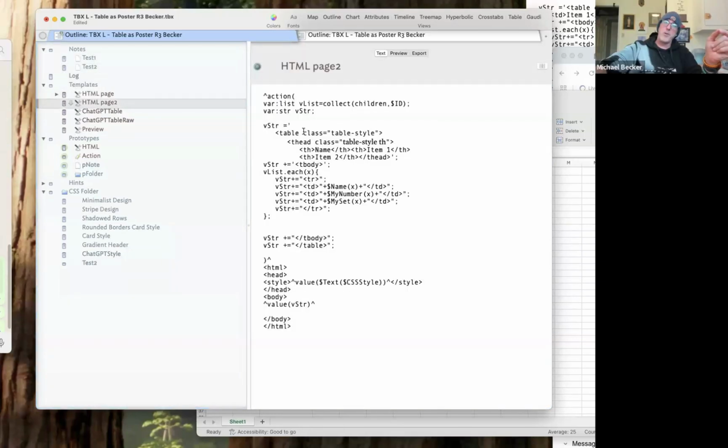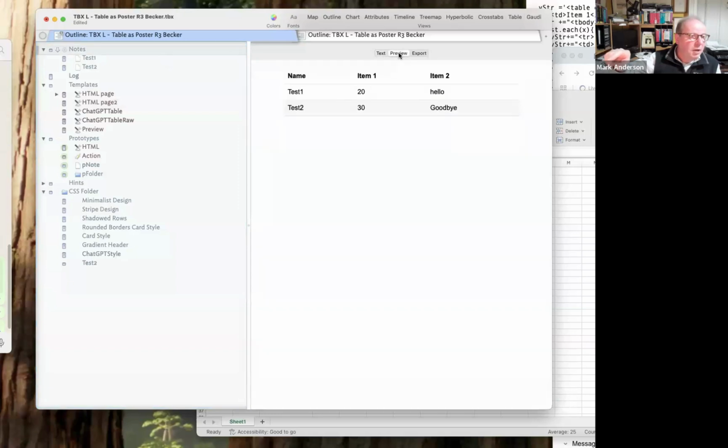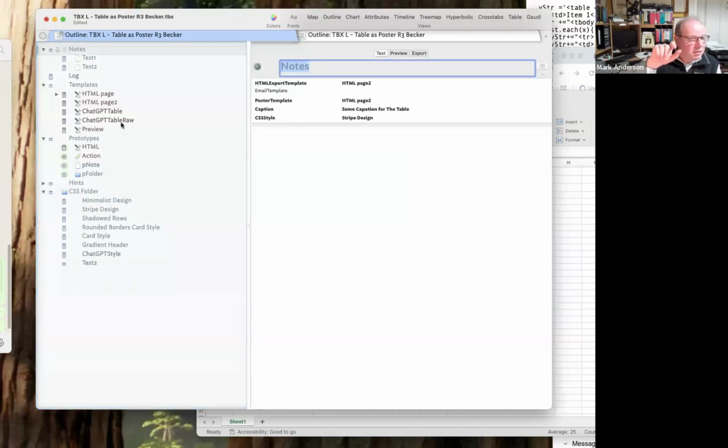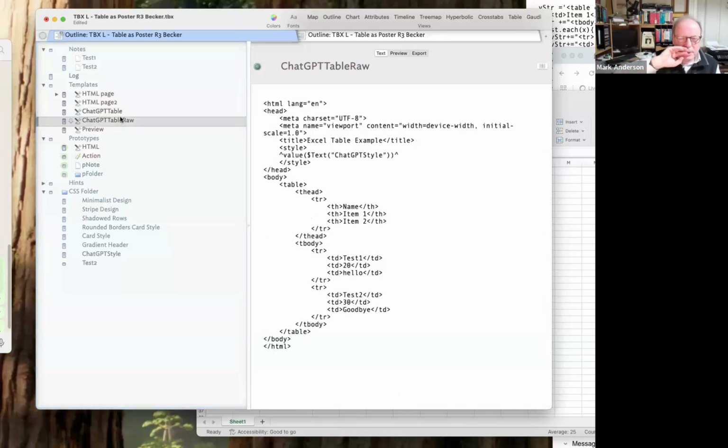Just to be clear, what he's referring to is right here, this name here, T style. So as long as every style sheet had the same name, you can swap back and forth. Basically, a class can apply to multiple things on a page, or you can even do it, if I remember, by putting a hash sign in front of the name, and that will link to an ID, so it will link to only one element on the page. You're far more likely to use classes than IDs, but just for completeness.